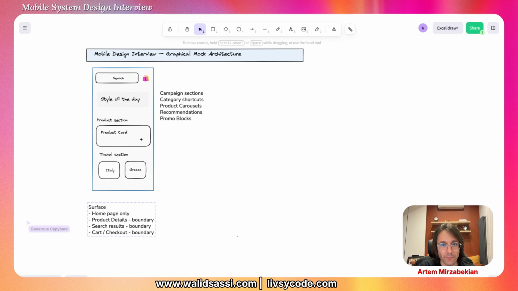If we want to have this kind of dynamic information in the home, we need this information to come from the backend. The backend is responsible for creating the different sections of this home page.